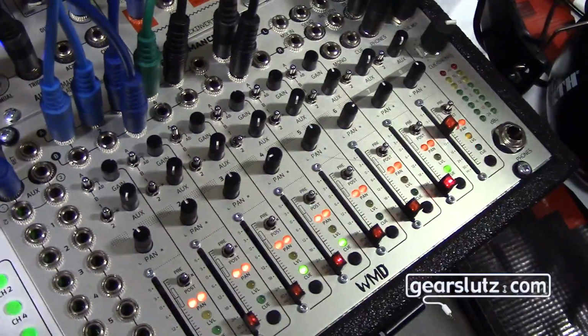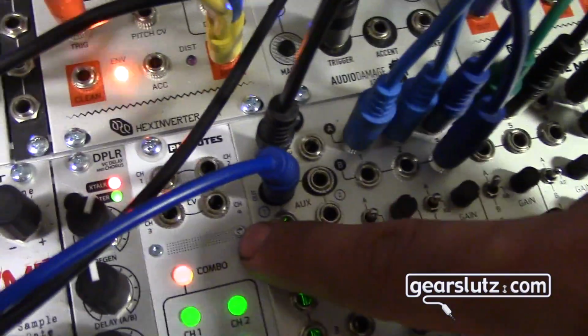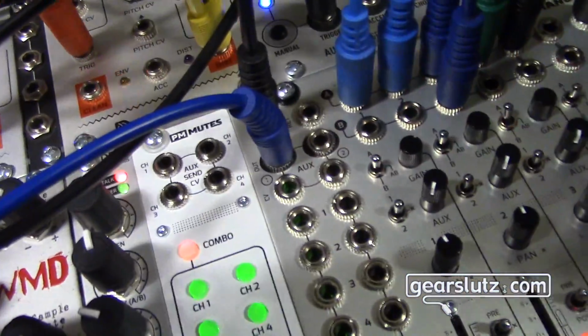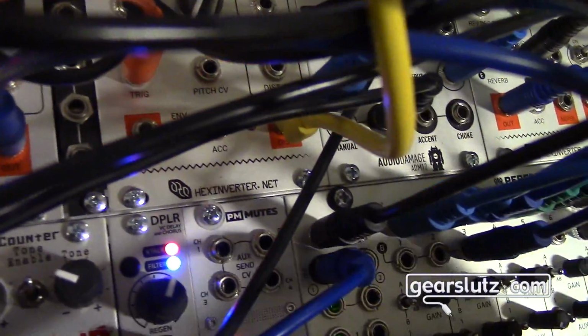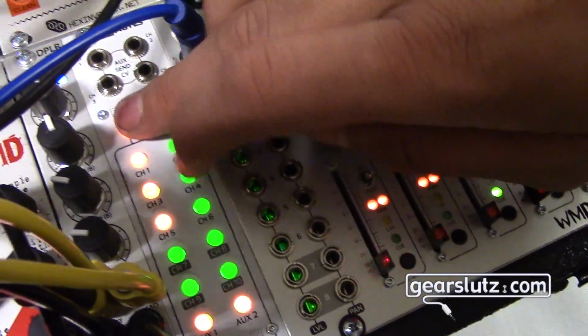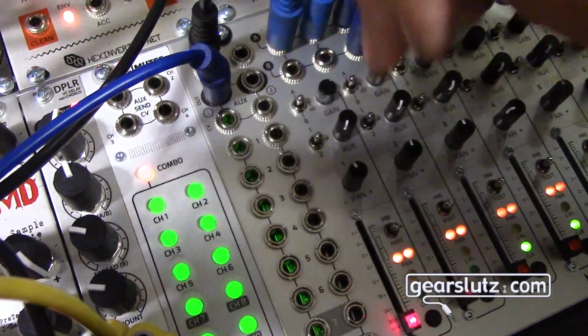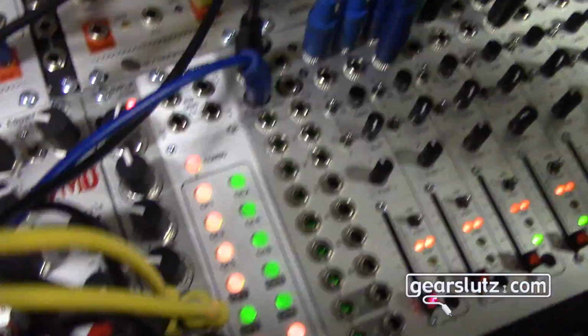So the one thing missing from it is mutes. And so that's why we have the mutes expander here. And this will be out at the same time. We just didn't have panels before I was able to pack up and come to the show. But it's ready to go. And so you've got panning over channels here, and then you've got a combo button, so you can actually mute or unmute multiple channels at one time just by holding and then pull it off like that.